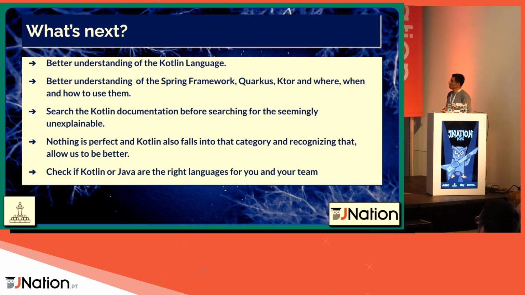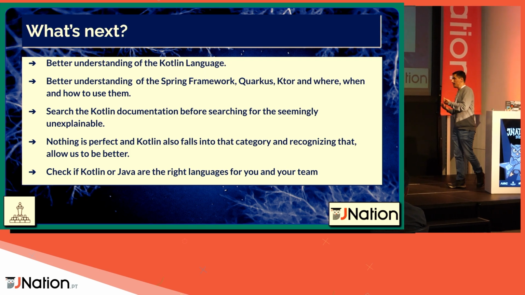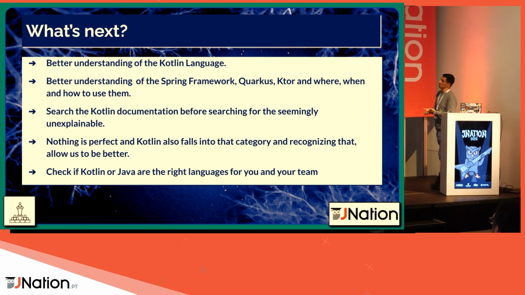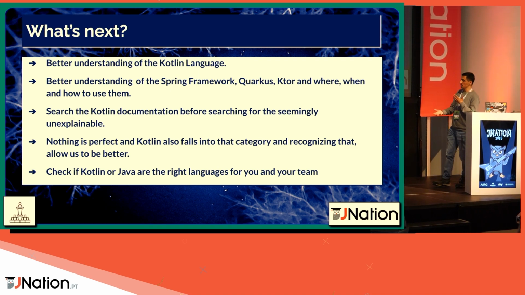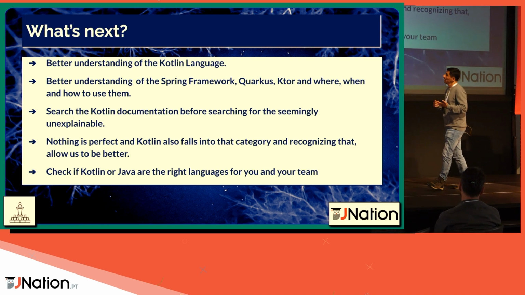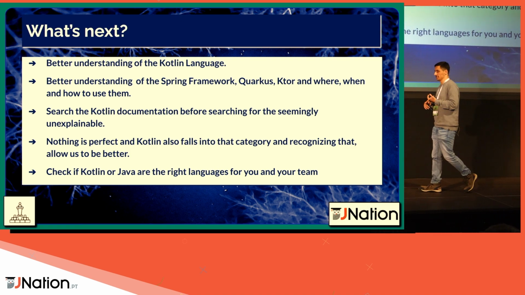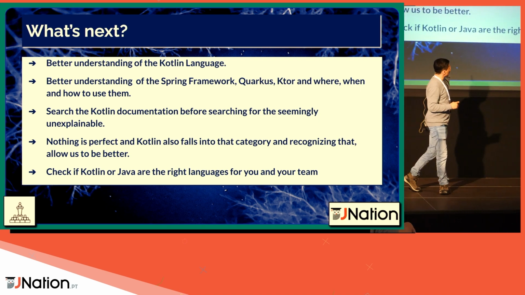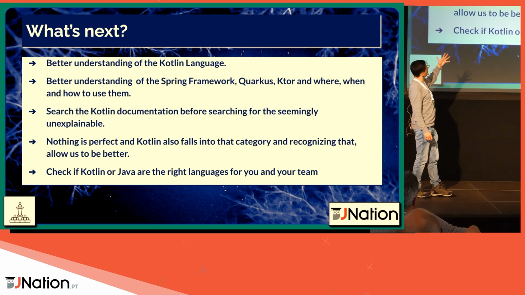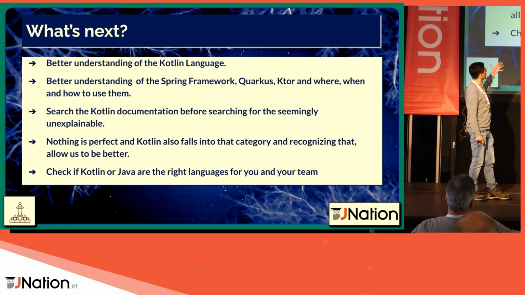So what I want to say in this talk is that these 5 or 6 aspects of working with Kotlin are important to understand why Kotlin can be a good option. They're important to understand how the Spring framework works with Kotlin, but also how other frameworks work with Kotlin. Because all of this stuff probably wouldn't happen if we would be using Ktor in the first place, for example, if we are using Kotlin.